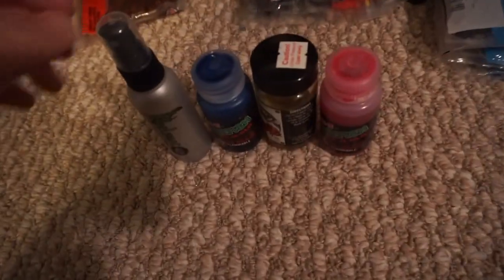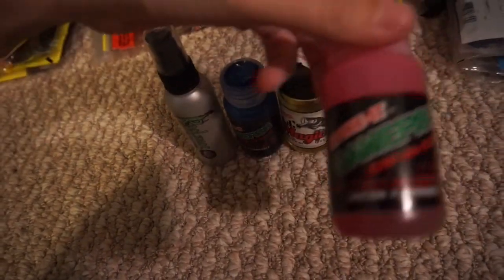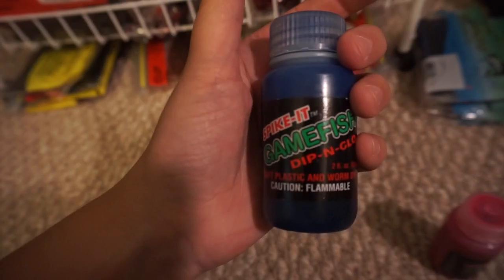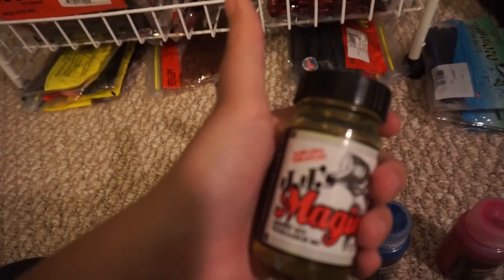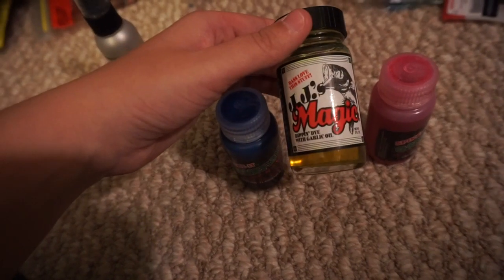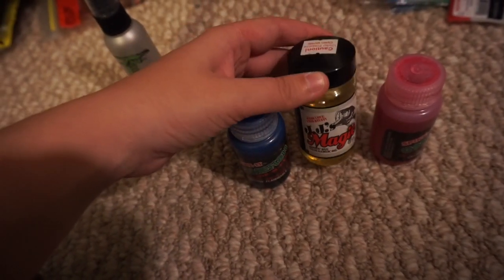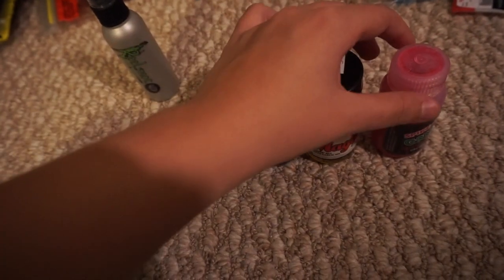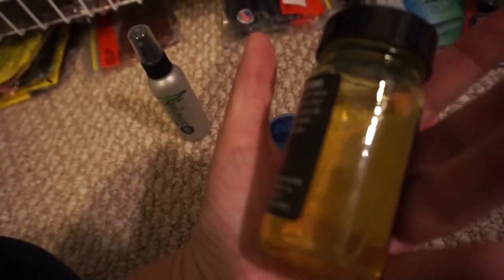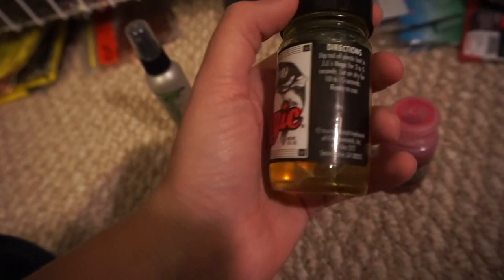And the other things I have are the scents. I have pink Spike It, blue Spike It, and then the Chartreuse JJ's Magic. This stuff works well when the fish are kind of finicky, and it just adds a little bit extra. I guess it really entices them more to bite it because you can go from being straight green pumpkin to a little bit of yellow tail, and I think that attracts them in more.